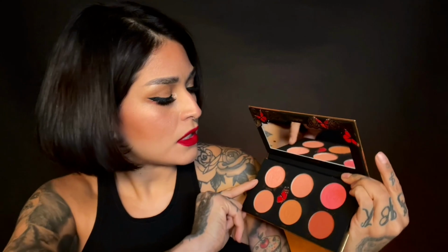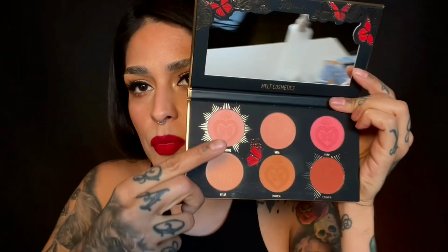That's the blush palette. So excited about it. It's so pretty. It comes with 6 blushes. There's Feliz, Sonrisa, Conmigo, Flor, Vida, and Milagritos. Milagritos is this super soft peachy pink blush, matte. This one looks great with Vida topped on top of it. Vida has this almost pinky shimmer. I'm wearing it together with Feliz right now. I love it as an all over glow, or just as a topper on top of blush, or even as a blush alone, honestly.